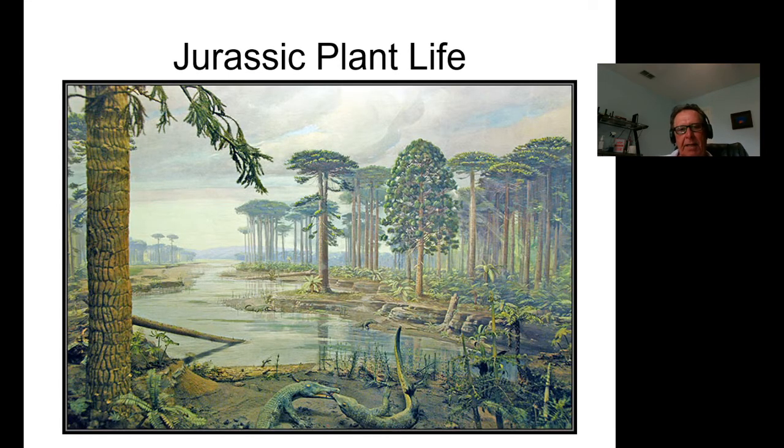We'll take a look at the different types of life in the Jurassic. And it's kind of cool because we're getting to the point in Earth history, even though it's 150, 160 million years ago, where some of the plants in particular that we see in the Jurassic are still around today. In fact, they haven't really changed all that much at all.